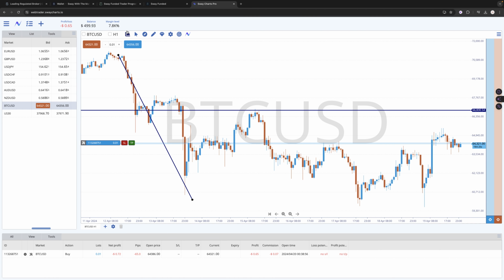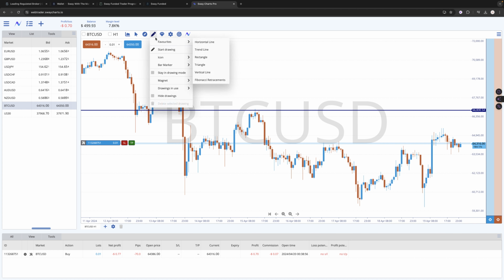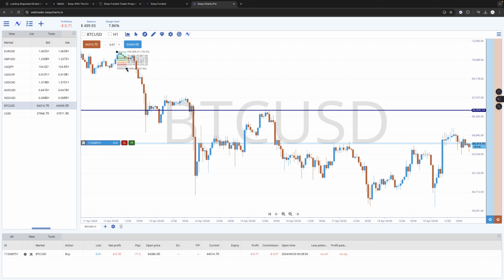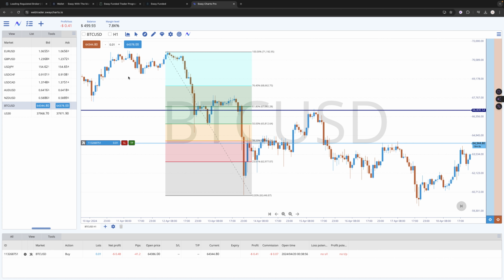So now, as I said, I want to delete certain drawings. I can go here and I can just exit it out just like that. Now, let's say I want to use one of those drawing tools I just used. I just go here to favorites. Let's use Fibonacci. And then very, very simple to use and boom. So that's pretty much it as far as how you can use this, guys. I don't want to spend too much time on this, but it's a very simple tool to use.